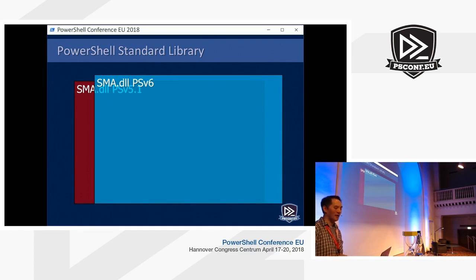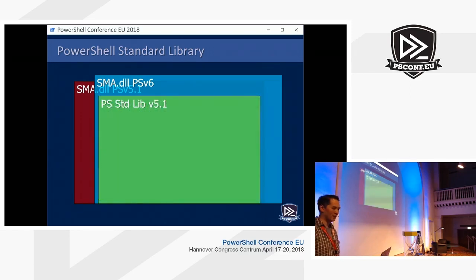A significant overlap. But in PowerShell Core 6, we added a bunch of new APIs. We took pull requests from the community that ended up adding a bunch of new APIs. We also had explicit decisions to deprecate some things, which I'll talk more about next, but I think Bruce covered some of this as well. And PowerShell Standard Library v5.1 is really a subset of the overlap. And I'll explain in the next slide why it's a subset and not just the entirety of the overlap here.